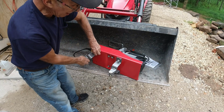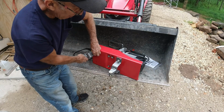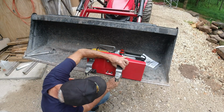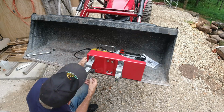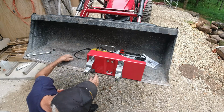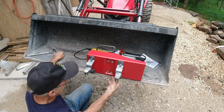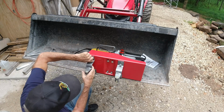I'm going to need to reposition this in order to get the other side bolted up. Well, the holes are not quite lining up on that side, so this one I'm going to have to do a little work on.